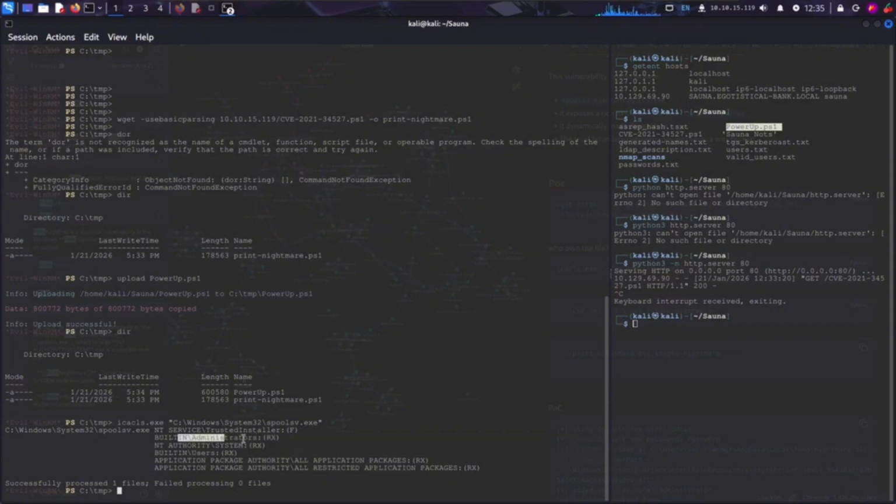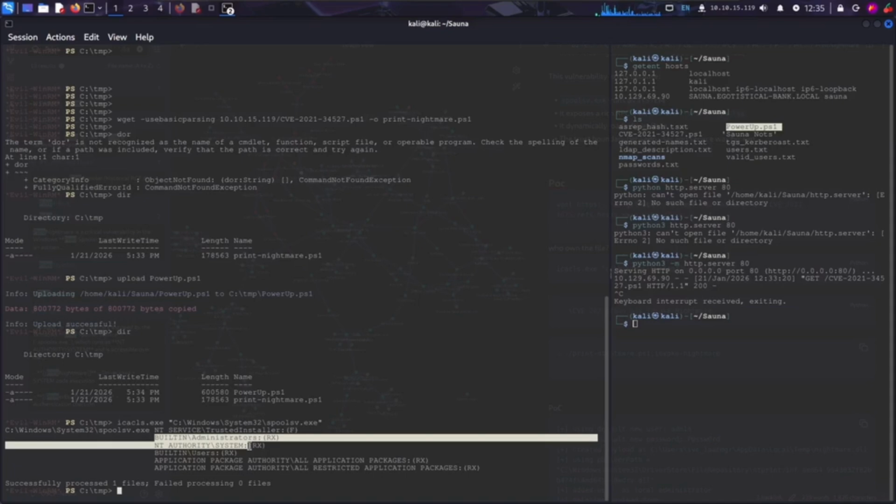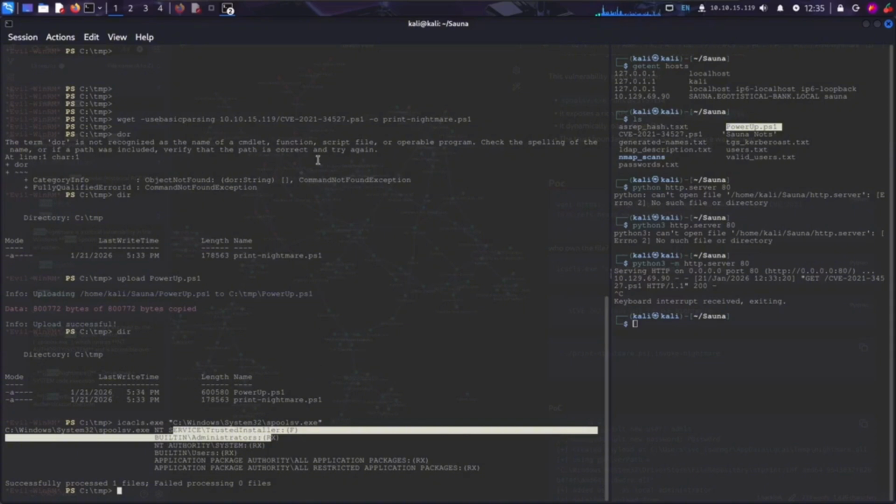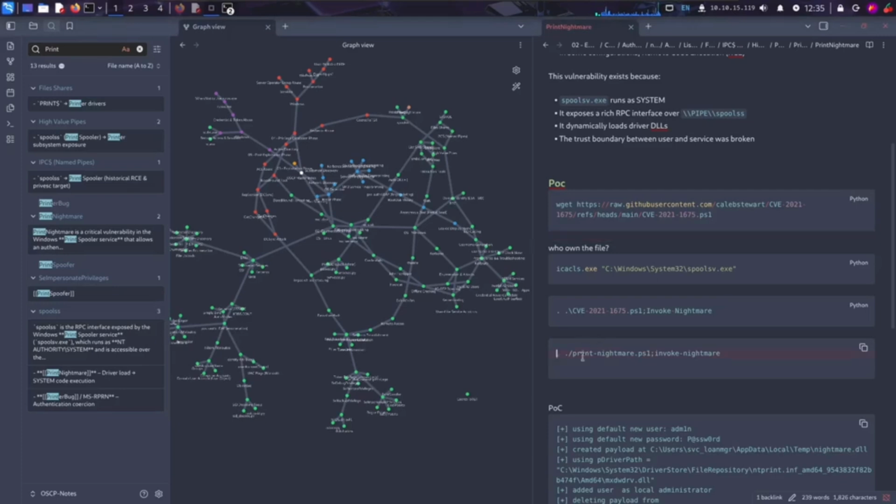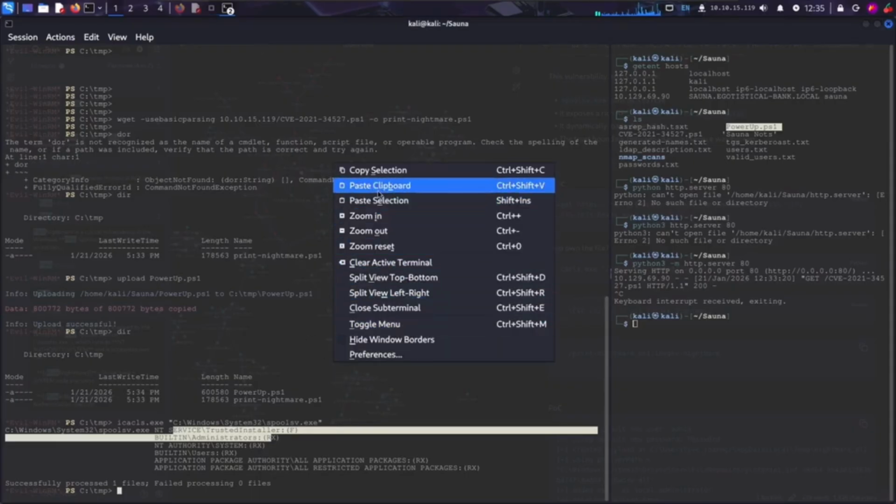We already knew that the system owns it or runs as system authority. So that's just another way to confirm. What else we need to do? So now we can run Invoke-Nightmare. So let's do that.